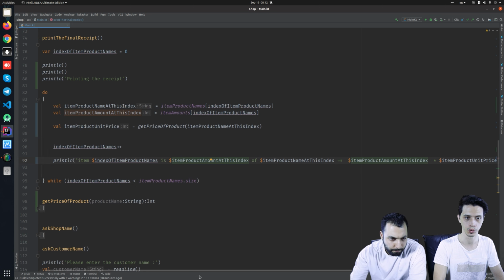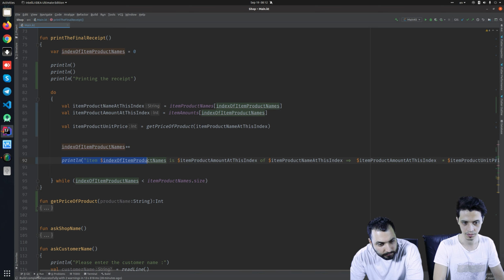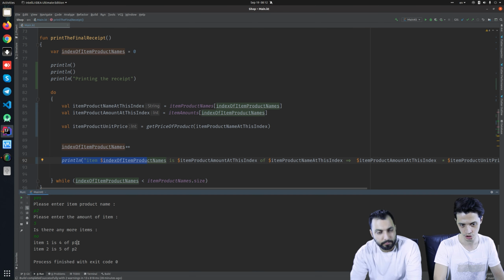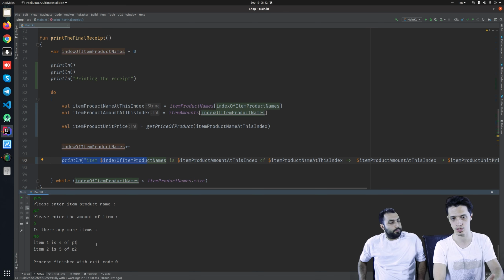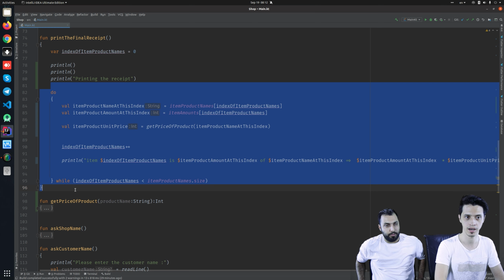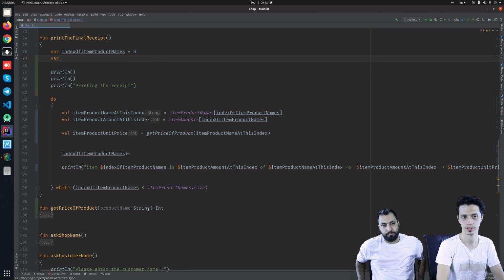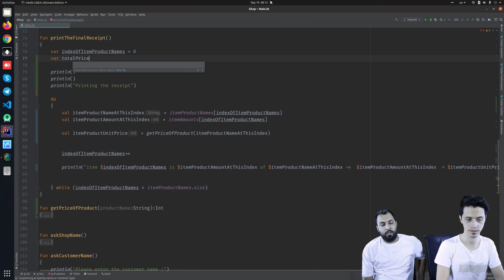Now if I run the application, you will see that the items the program prints will have extra information at the end of each line, which will say the total price of each item. But I want to store the total prices inside this loop and print the total price of the receipt at the end of the loop. So I want to define a variable, because I want to change the value inside the iteration of the loop. The first time, the total price of receipt is 0.